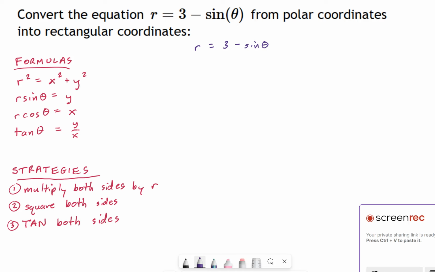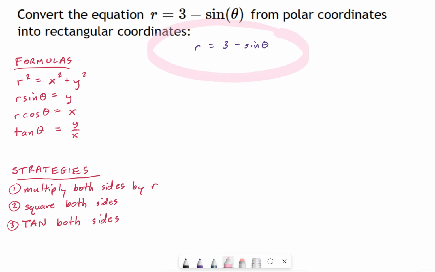When you're converting something from polar form, as this one's in, into rectangular form, as we want it to be, that's with x's and y's, it can be a little challenging sometimes, especially if there's lots of terms. See, this one is not just a simple equation. That has some terms in it that are going to make it a little more complicated.